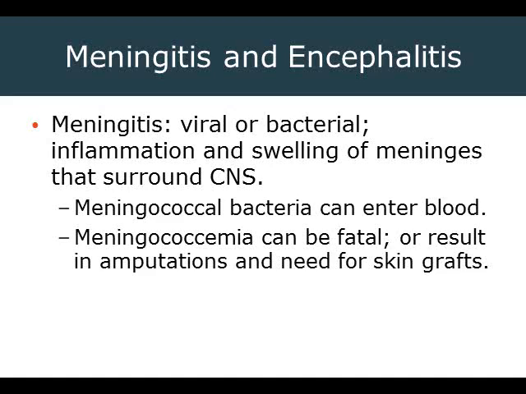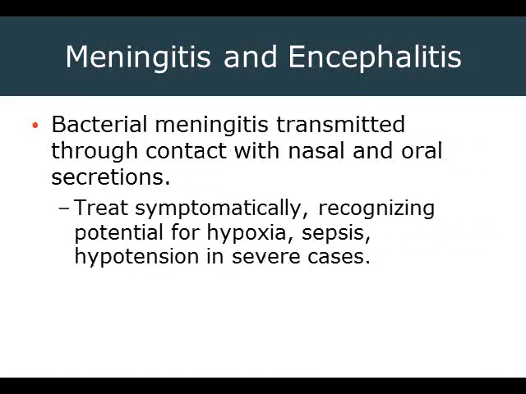And when you see that, usually you start to see the meningitis bacteria get into the blood, and it causes that meningococcemia. But again, a lot of it is very symptomatic treatment, and also supportive in nature. So again, oral nasal secretions, treat it symptomatically, treating things like hypoxia, sepsis, and hypotension.